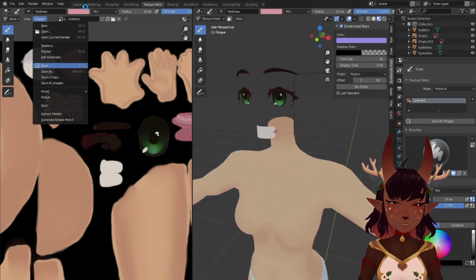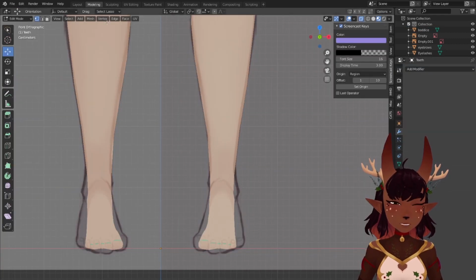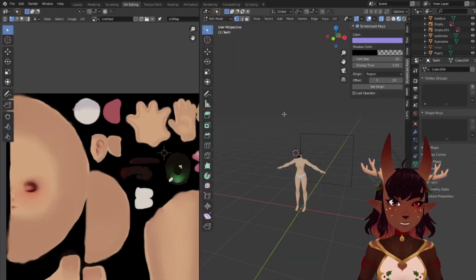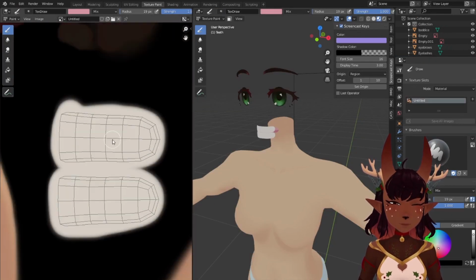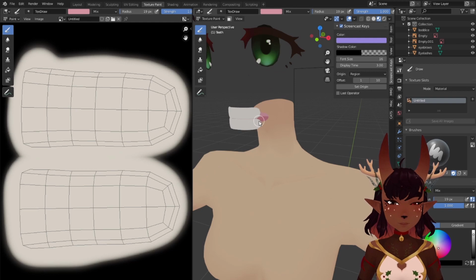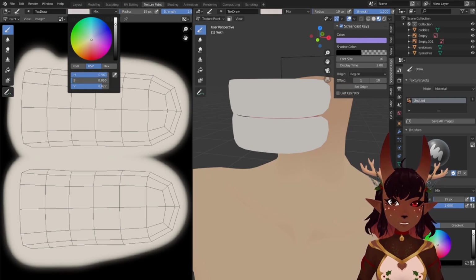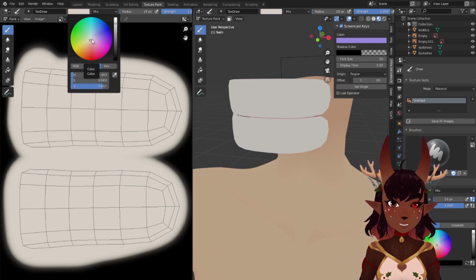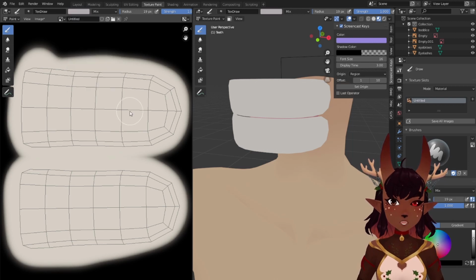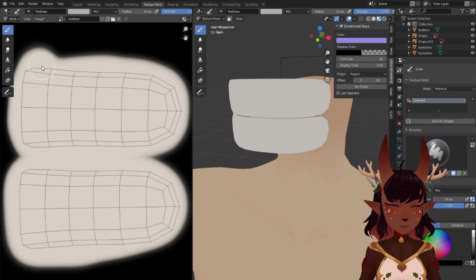Image, save. Go to the teeth, modeling. Oh wait, no, UV editing. Hit A to select it all. Texture paint. Now these should be the right way, but let me just double check. So I'm gonna select this color actually, and then something a little bit closer to blue and a little bit darker. Okay, that is the right way.